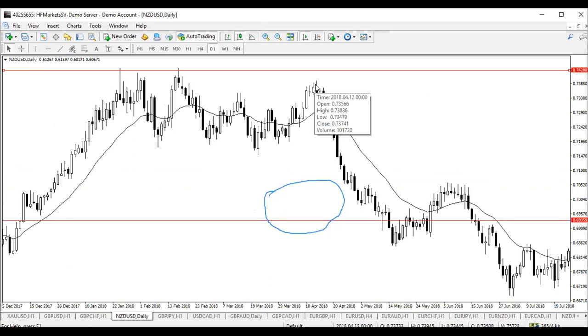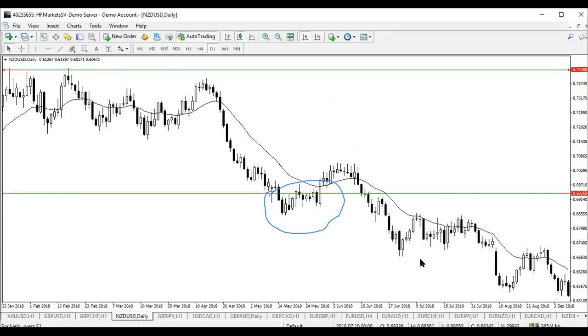See, if you need the books, I will ask for it. I will drop those books for you so you can really understand it. Look at this. See the rejections here. You can't see all of this and ignore it and say nothing happened. A lot is happening here. This is a story telling you that price is ready to fall. This is the market telling you that price is ready to fall. So you can get to see it.